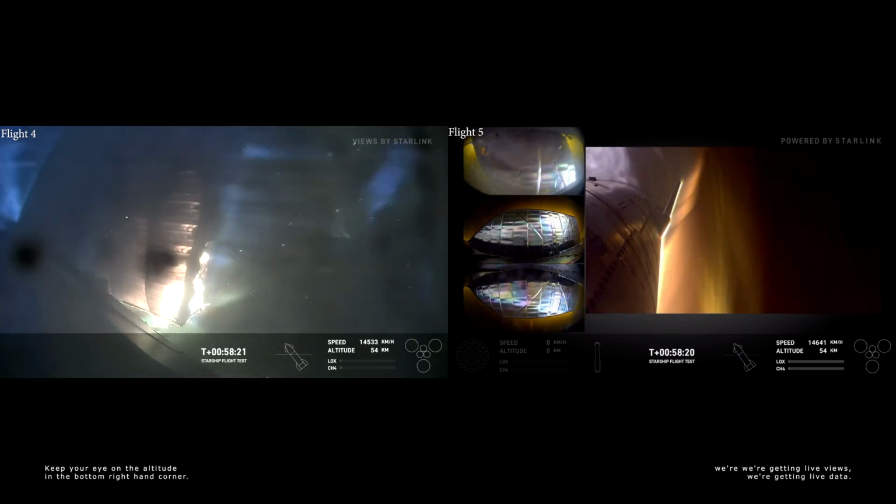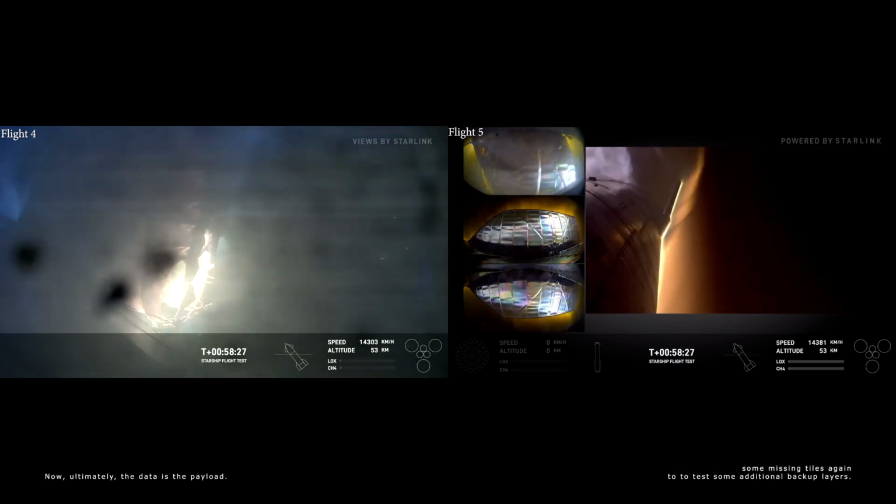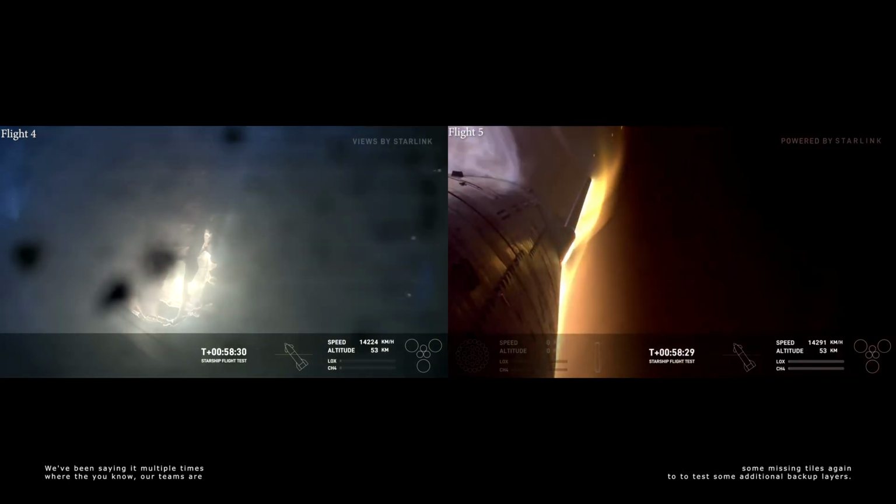We're getting live views. Keep your eye on the live altitude data in the bottom right-hand corner. We're at 54 kilometers now. We've got a couple additional tests on this one today, where we left off some tiles ultimately, and we've been testing multiple additional backup layers. Again, the payload data is what we're after today.